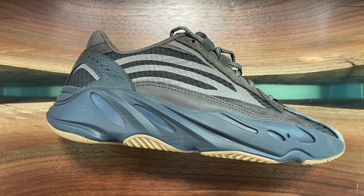These I believe are retroing or already did retro on the Adidas website, which is interesting. I honestly don't know why they brought them back, but it's a great colorway, and this one's a nice model as well. But what would a top 10 be without some more alternatives? And we have 2 of them here. We have the Oswegos. This is the zip version that I have, which I really, really like. Crazy amounts of laces and stuff. But they have so many different colorways and versions of the Oswegos.